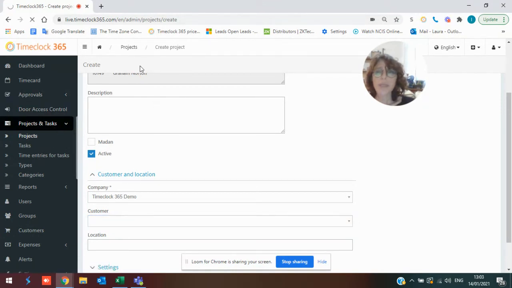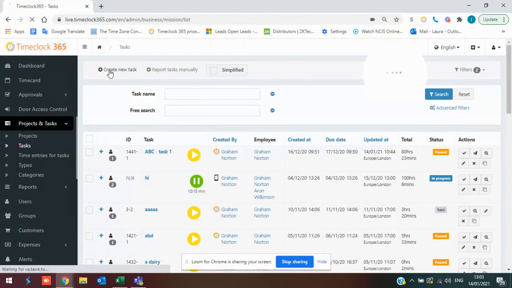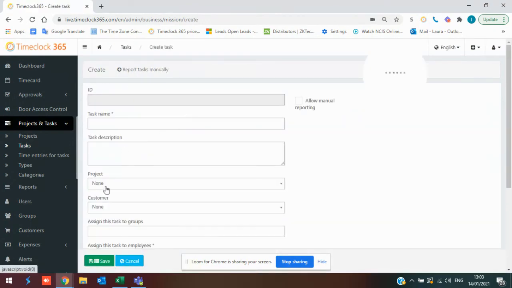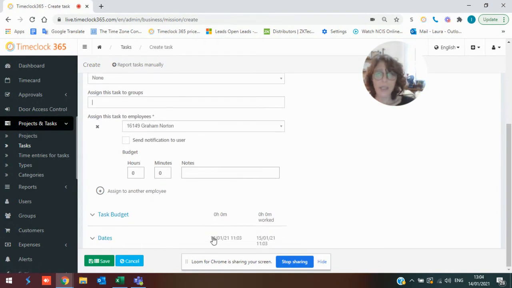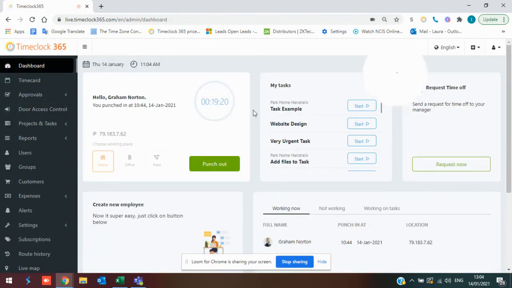So basically the way that would work is you just open it up, attach it back to a project that you've already created into the system, apply it either to a group of people or to a single person. You put other details like what time and day you want them to work on it and send that person notification. They will then receive notification and that project and task will be sitting right here on their dashboard.